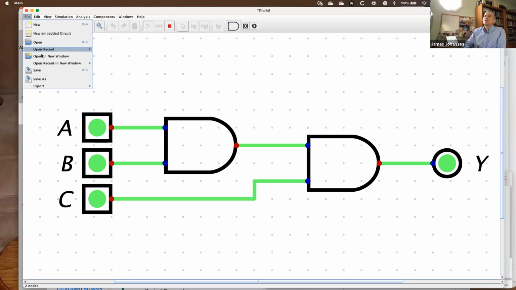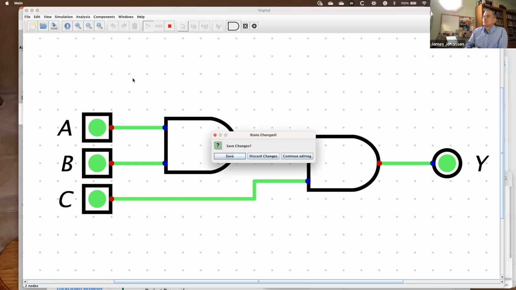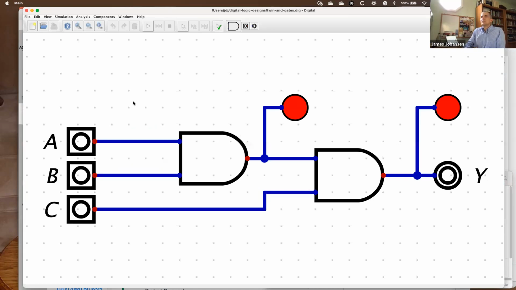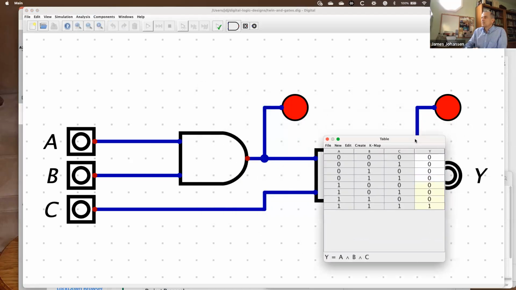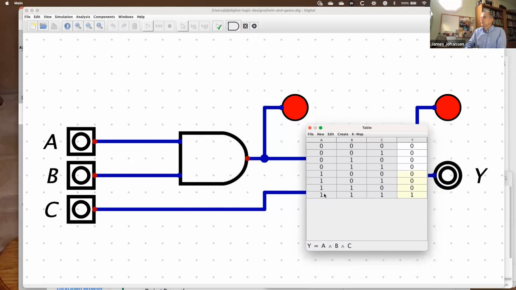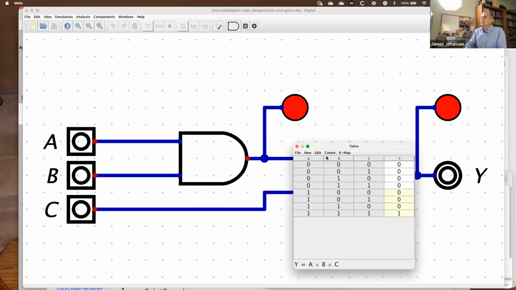So I'm going to just open a recent one. This should be the one I had. I'm just going to discard it. So let's see, I'm going to check something here. Yeah, so I'm not quite sure why the other one didn't have it. Maybe because I hadn't saved it. But this shows you the situation where it gave the 1 at the output when all three are true. And so that's what you want.